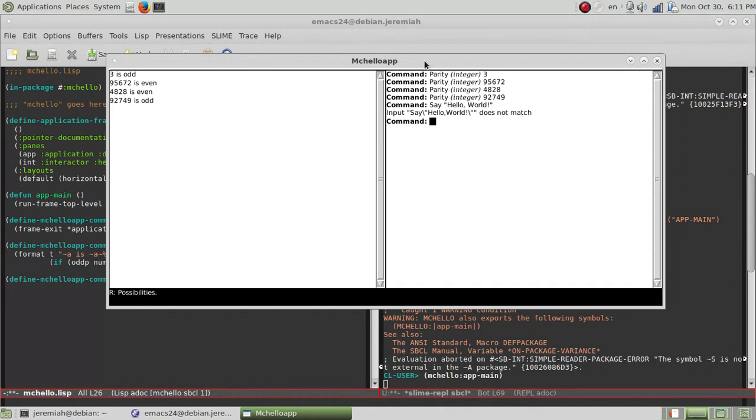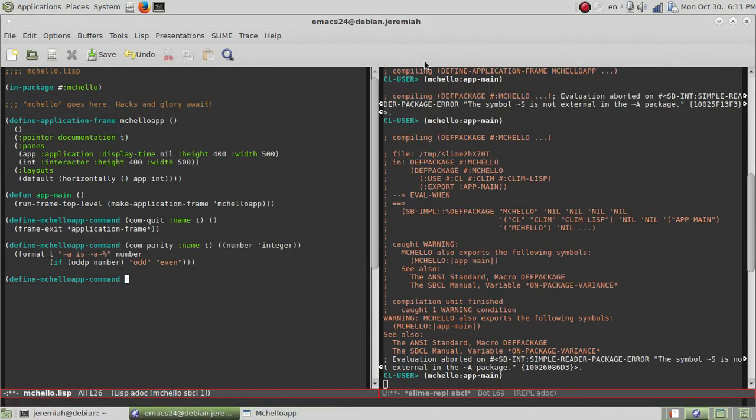And just so you can see here, we don't have that command right now. Our app gives us an error message when we try and invoke it. We're going to call our command say, just as in the example here, and what to say is going to be a string.